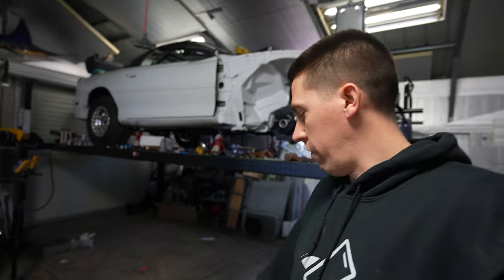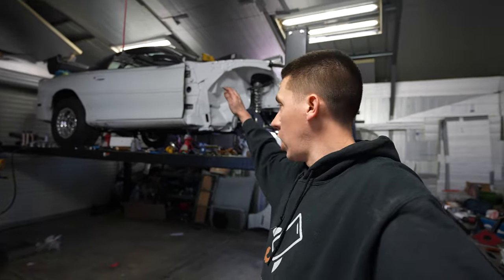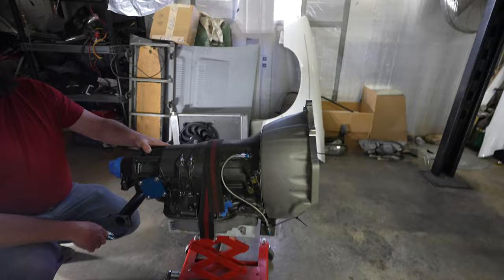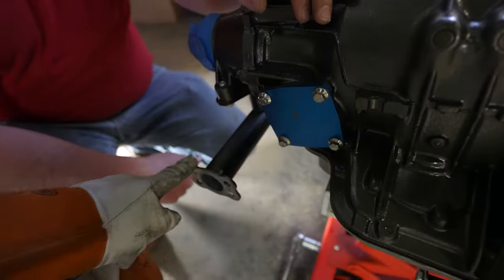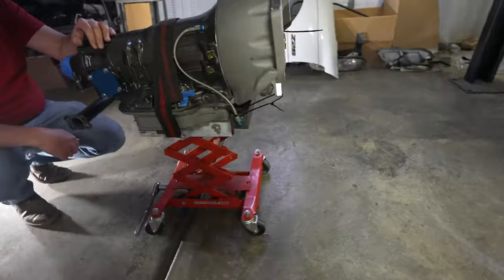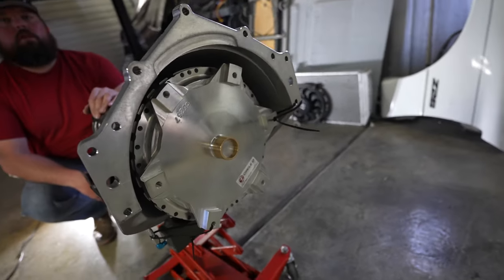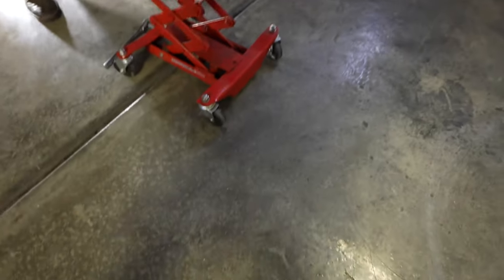So we've done it before: put a transmission on there, raise it up as high as it can go, then lower the car down onto it, and slide under there and push it into place, so it's not way high, but also not super close to the ground. We got the new Turbo 400 getting ready to come down. We gotta slide it up right there. We already got the cross mount on there too, so that should be good to go. Put a zip tie on the converter to hold it back. I'll cut this once we get closer to setting it against the bell housing on the engine, and then we should be all right.